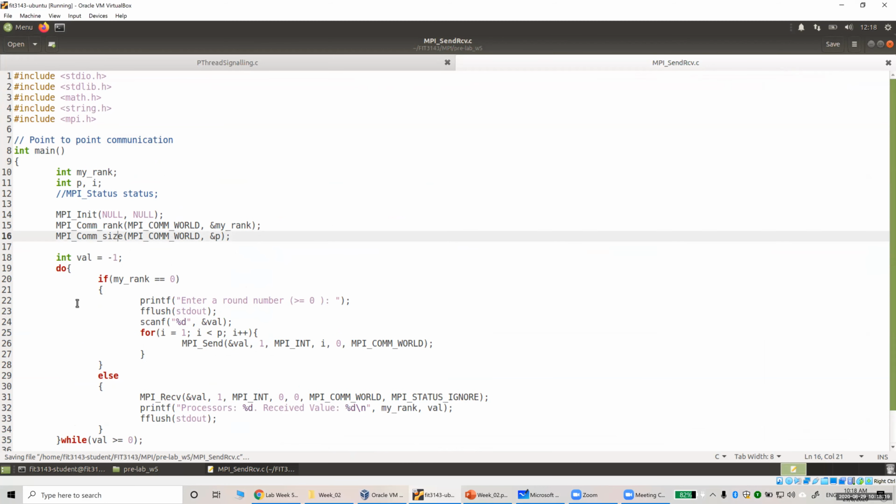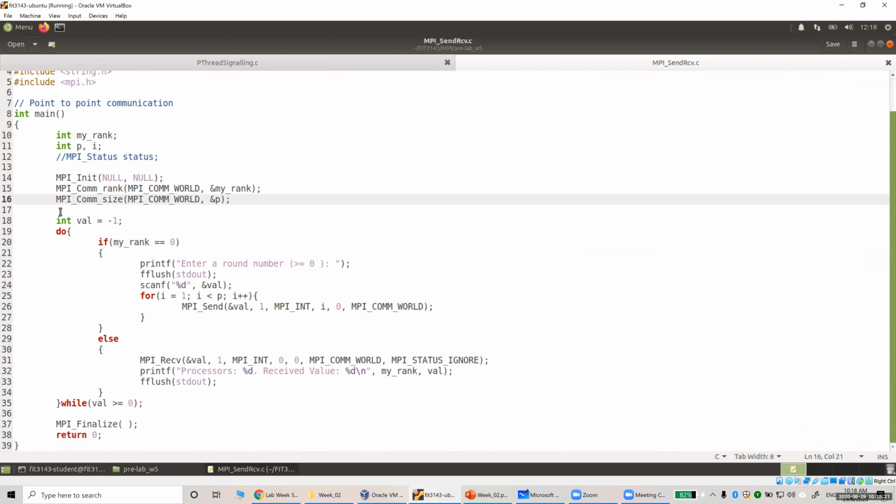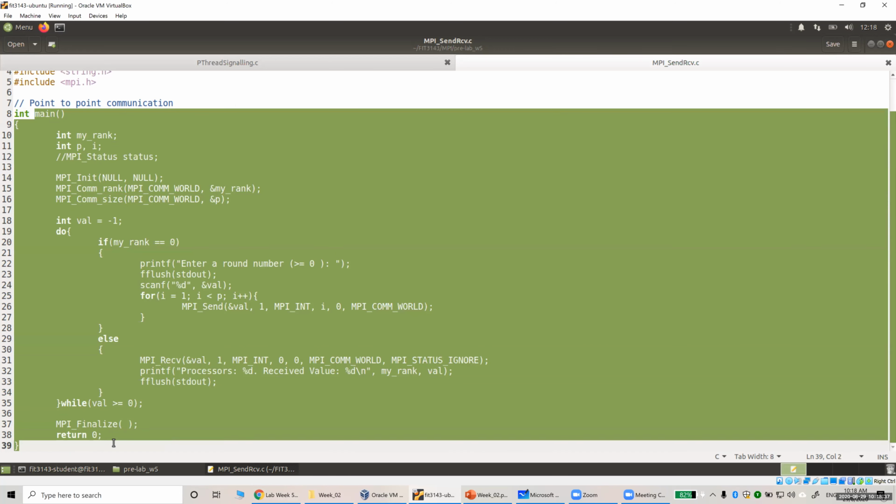Now, in a point-to-point communication over here, pay attention closely. So you have my rank equals to 0. So remember, we will run this code. This is a single program. This one program will be executed multiple times.